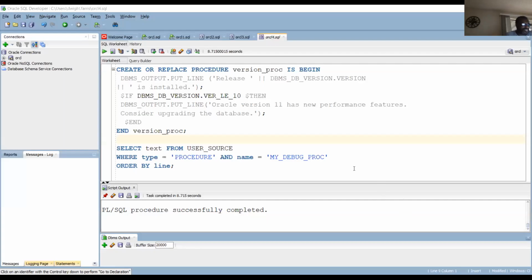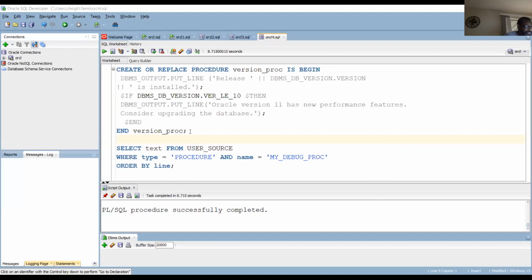Well, that's it. Okay, so here's the procedure, right? This version procedure, and basically you're checking using this.